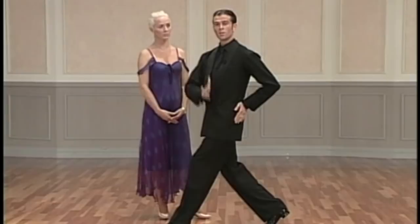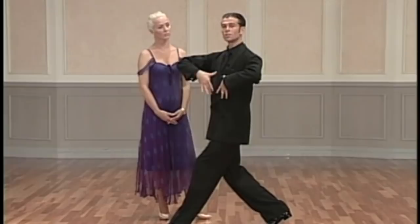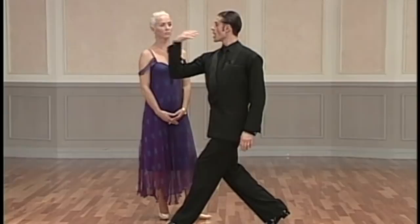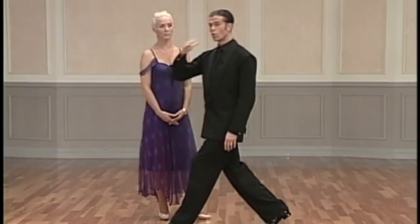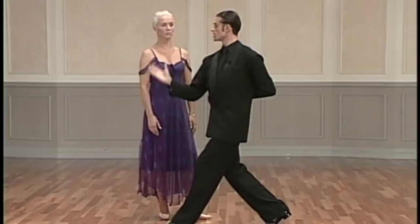So ideal position, thinking 50-50. From here, my upper part must now have a different shape, which will help Lorraine and lead Lorraine to produce the extension we want in a contract check. As we discussed earlier, shortening of my right side. So my back is now shortening to produce an angle which Lorraine can dance from and shape from. This is very different from shaping with the upper part, or with the head, or by lengthening my left side, which still tips the body weight to the lady. So I'm actually shortening my right side. My head actually stays in the same position.